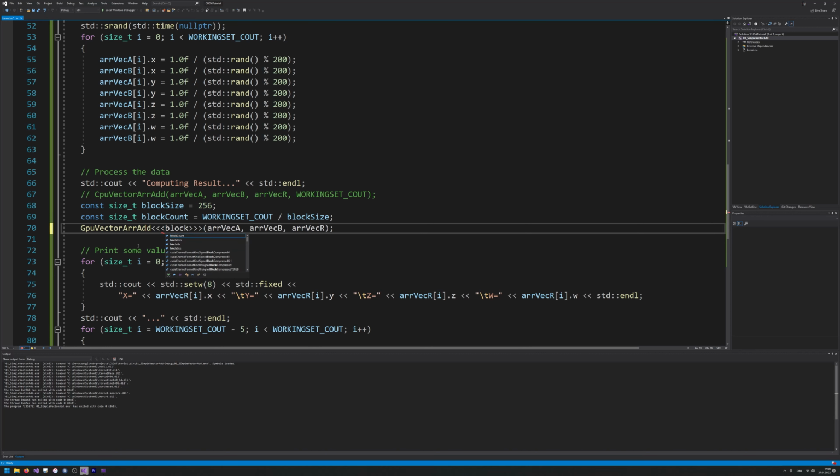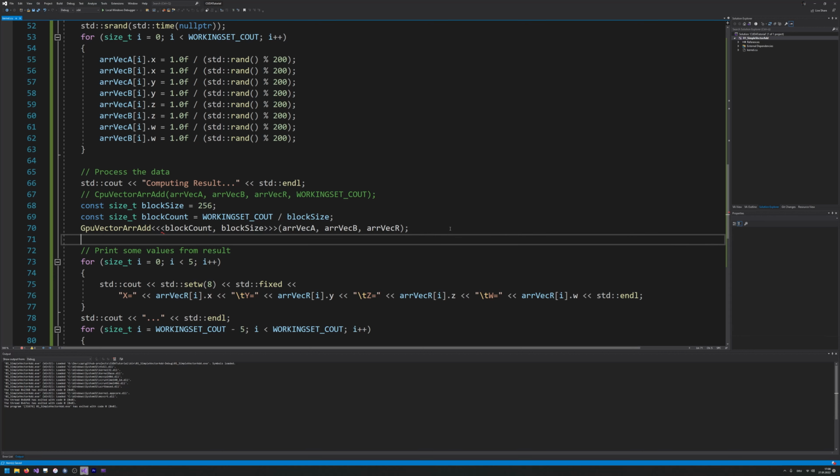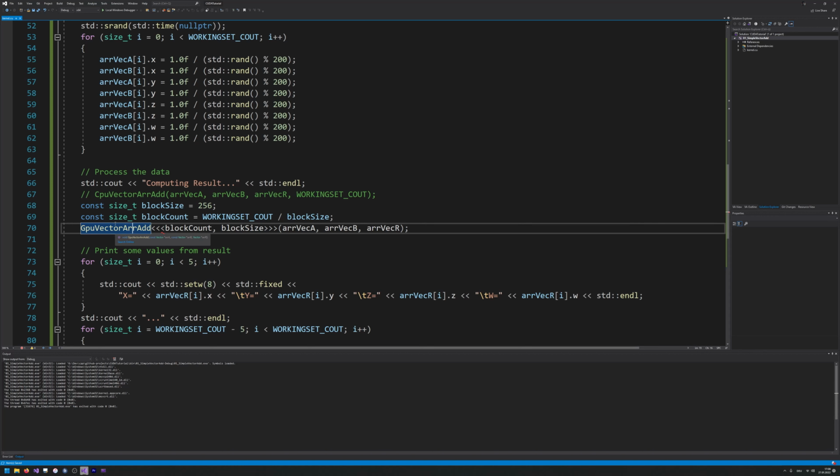So the first thing that we want to have is a block count, and then we want to have the block size. It's still red because IntelliSense thinks, what are you doing here? But we don't care what IntelliSense thinks because we know it's good. It works. It is okay. We can add this, and even though it's looking a bit bad, it works. So this is how you would call the GPU.